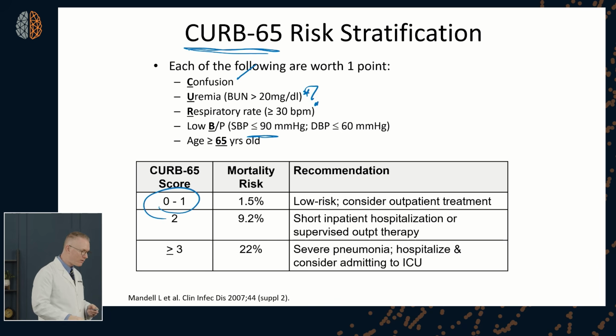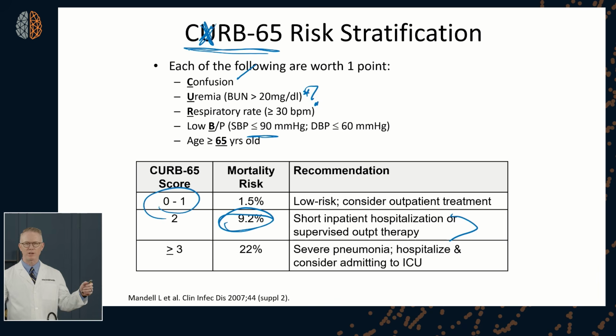Now there's also a CRB-65, which basically eliminates the U. So all you need is 2 points, and you're considering inpatient or outpatient. So any one of these others, so if the patient was over 65, plus a little bit of intermittent confusion, automatically being considered for admission, the mortality is starting to rise, okay? So it's a helpful tool, just like PSI, but they have their limitations, they have their issues, and that's okay, as long as you understand that. And I wanted to make sure that you see it being applied and why sometimes it's not always perfect.